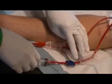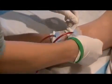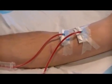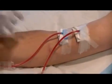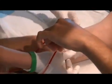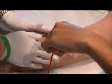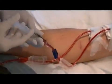Okay, and then I will tape them down better after you make sure that they're in the right place. Do your little horseshoe. And then one over the top. And then once you tape them down, I always double check that I'm still in the right place so that the needles haven't moved too much.